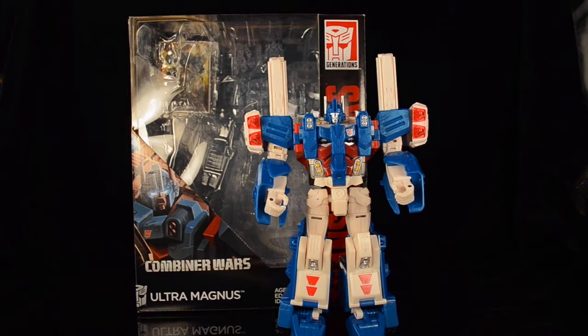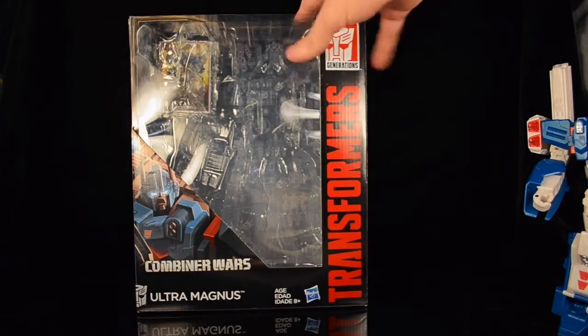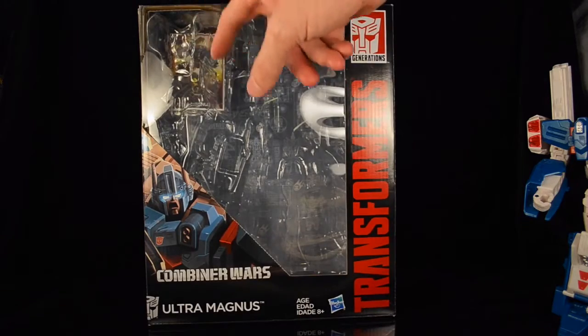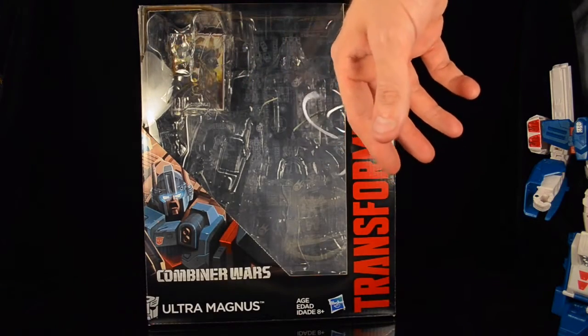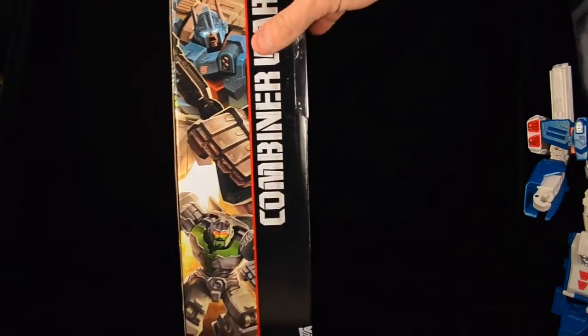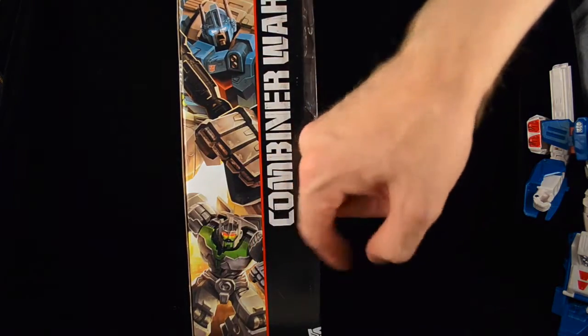But before we get into the details of what this guy is all about and what he has to offer, let's take a look at just the packaging for a second. So again, he's already outside the box, and tucked in there you can see there's that little collector card thing that they all come with these days. But I'm not really going to worry about that because I just frankly don't really care about that sort of thing. I love on the side of the box here, we've got Ultra Magnus and Minimus Ambus.